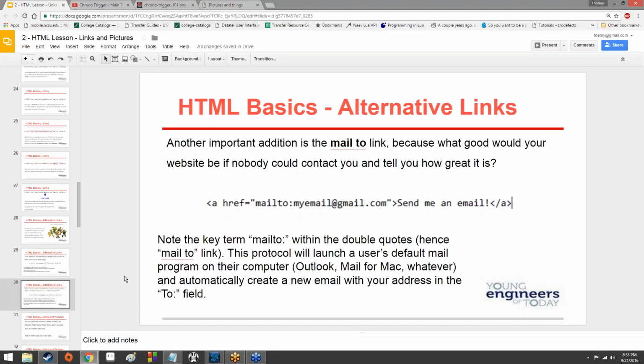So just in case you're starting up a company website or something like that and you have a company email, and when I say company, it doesn't necessarily mean 100 people. It could just be you, starting up a business. You can start up a business website, have a business email. They can click on the link and email your business, and you can handle all that business. Business. Haha, business. So that's a few different things you can do with linking.